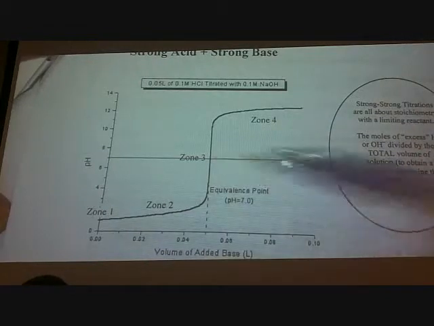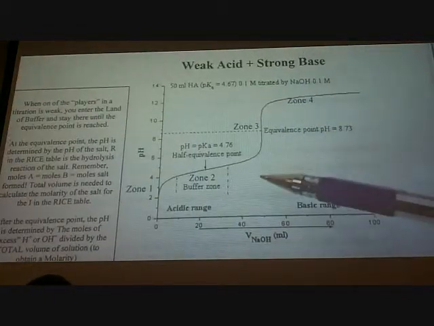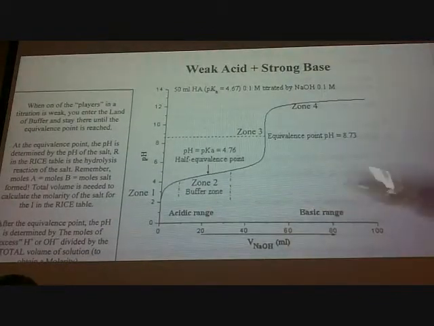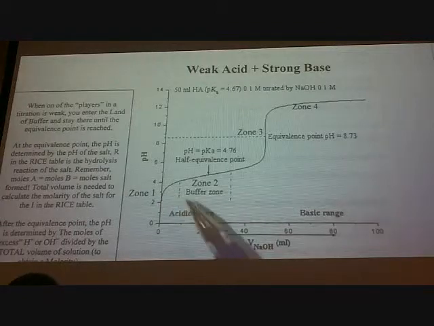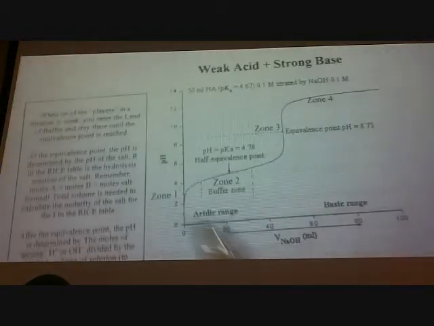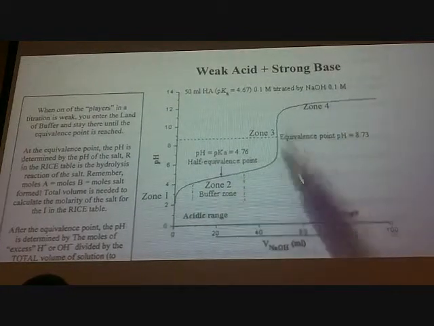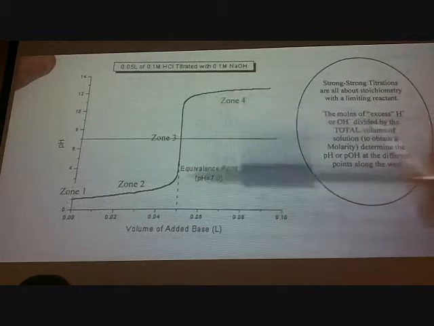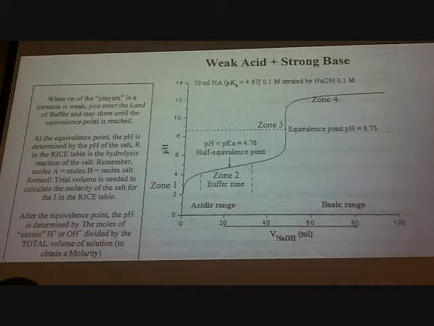And then we hit our equivalence point. Now take a look at this one. This one shows how we actually have a weak here. So it's above 2, and it looks different. Notice how the strong kind of curves this way, where the weak has a little jump and then the equivalence point. There isn't much of a gap here. There's a big gap here. Those are some indicators. What else?